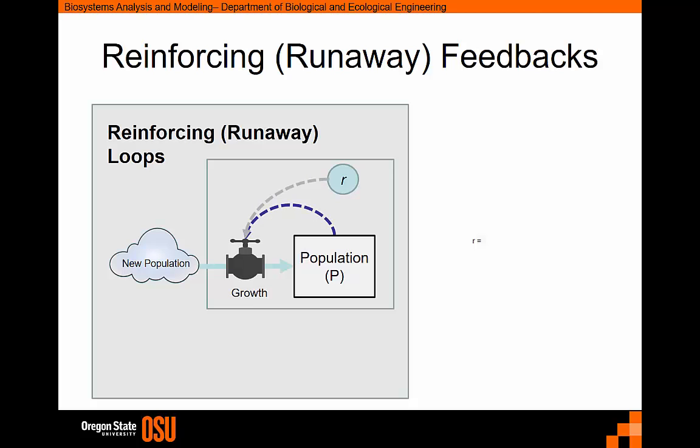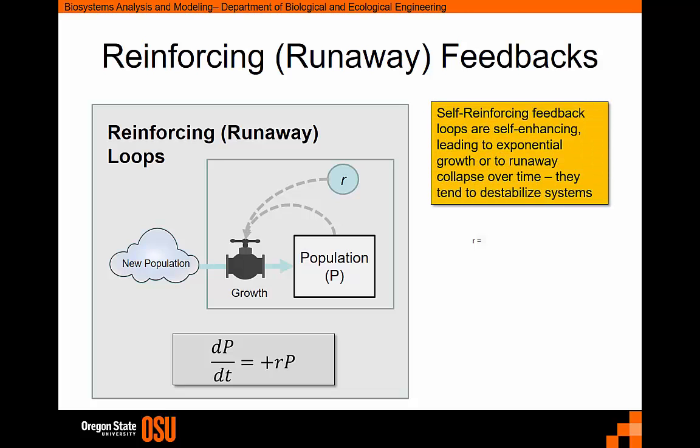Another one originates with the population stock. It also exerts control on the growth rate. Our mass balance reveals that the population will grow continually as long as R, the per capita growth rate, is positive. Our influences manifest themselves in our rate equation as the R times P term on the right-hand side of the equation, capturing the concept that both R and P influence the growth rate.